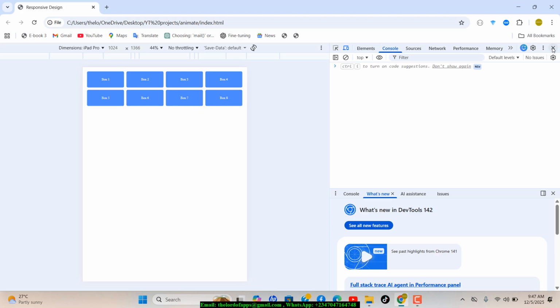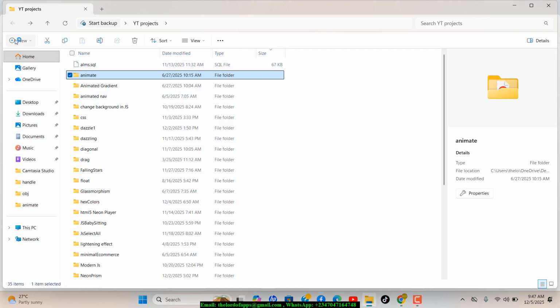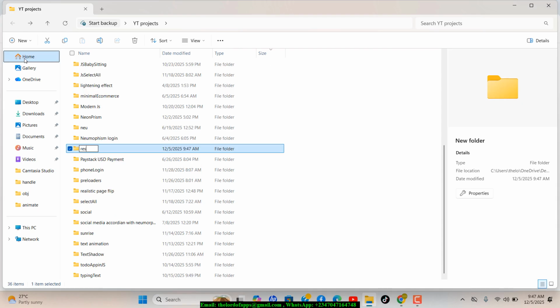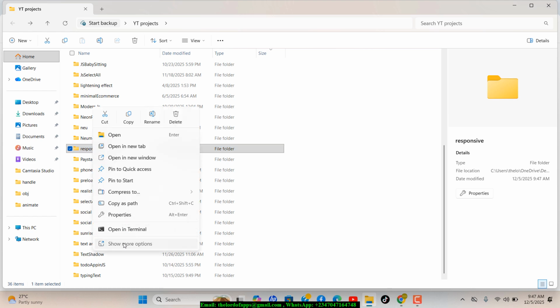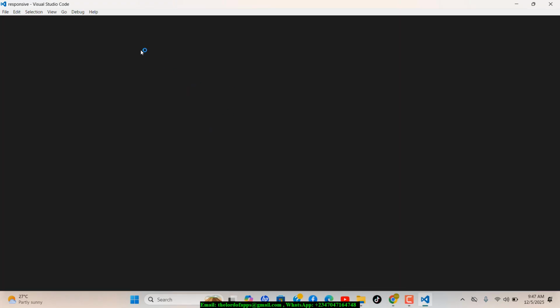And what we want to do right now is see how we can put this together, and we're going to use something like a Grid System to do that. Now I want to create a folder right here, and I'm going to call that responsive as a folder name, and let's go ahead and open this up with our editor. So I'm going to be using Visual Studio Code. You can open your own up with whatever editor you're using.